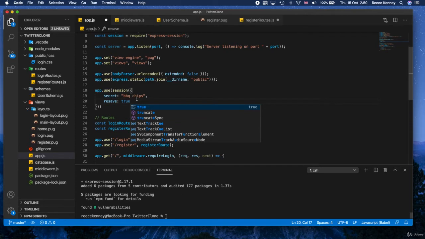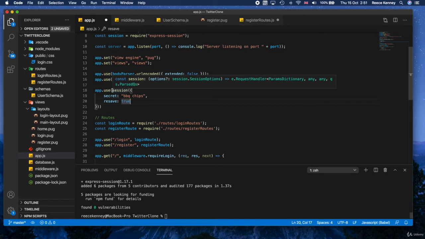And what this does is it forces the session to be saved even when the session wasn't modified during the server's request. I mean, I'm saying this a lot, but you really don't need to concern yourself with this either if you don't want to. I only have this here because I was following some documentation a while ago in which it showed me how to implement the sessions. And I don't know that I would need to set it to false. So the documentation I was following had it set to true. So that's good enough for me. I've tried it and it's all good. But essentially, it just means it saves the session back to the storage, even when the session didn't get modified at any point during that request.